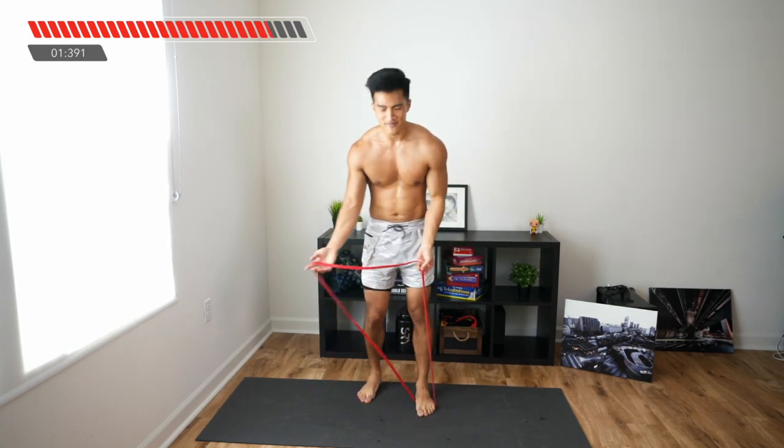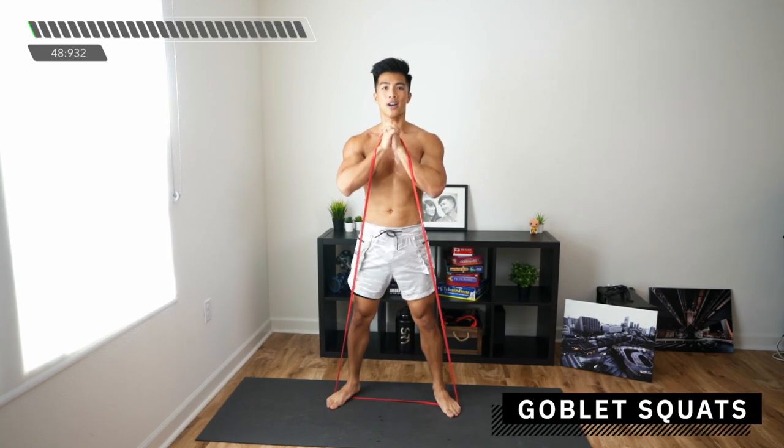Let's do this! Final round, goblet squats. At this point, you know all the moves. You're masters of the workout now. Let's bring it!